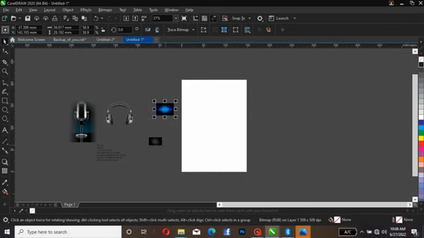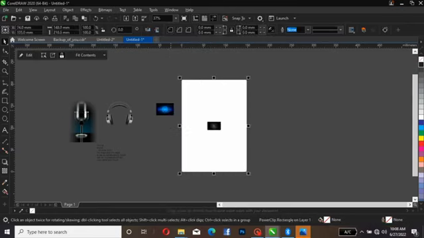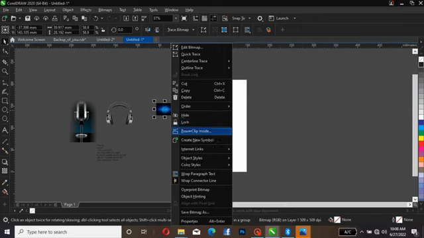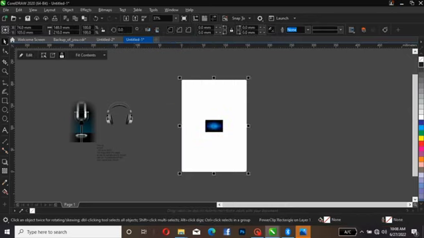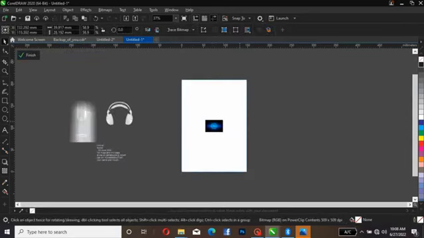By PowerClicking, right click, then PowerClick inside here. The same thing is applicable here. PowerClick. I think it's okay like this. Now let's edit our PowerClick by clicking here, then keep this aside and increase this.